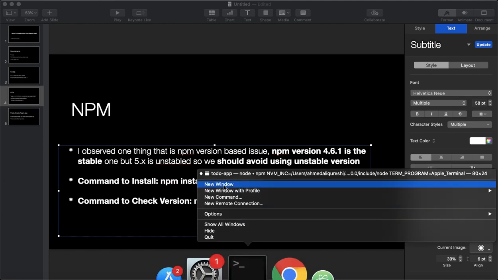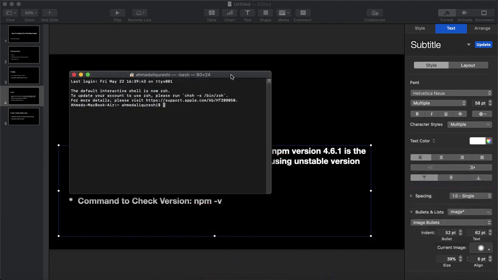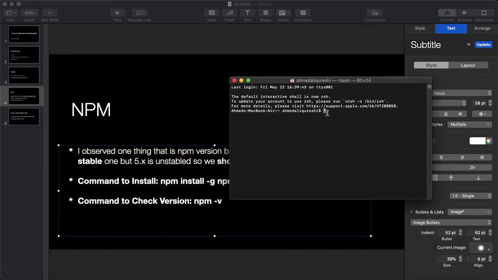I can show you. Just go to the terminal and first check what version of npm you have. As I have version 4.6.1, you will most probably have a different version. So what you need to do is install npm version 4.6.1.